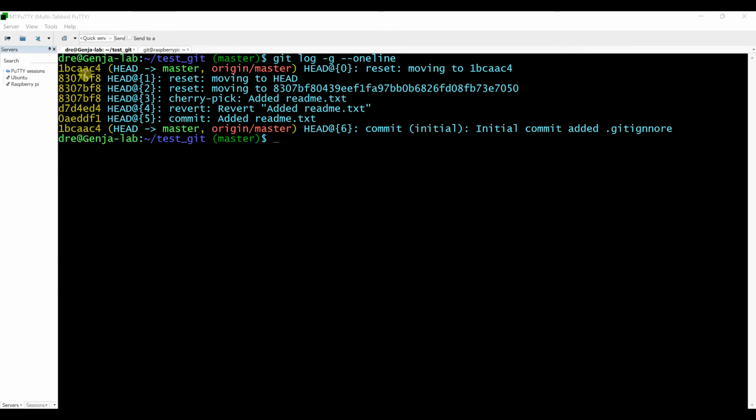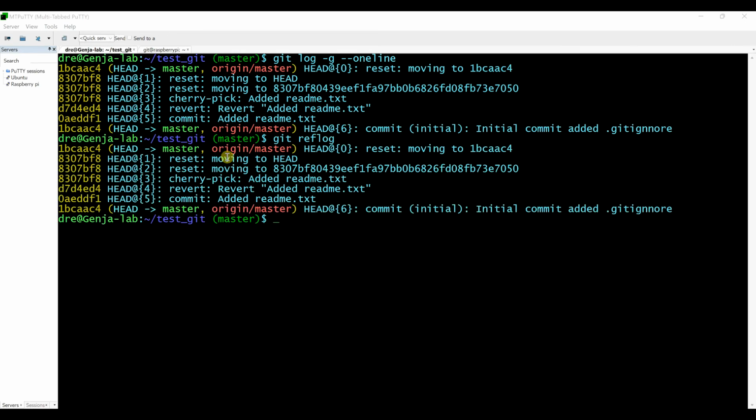So basically I wanted to go back to the previous state before this one, which was here, right? This view is also the same as git reflog, or git log one line, so they're both the same. Obviously I did git log -g --oneline, or you can just do reflog. The -g walks the reference logs, but it gives you all the detail as well, with the commits. So let me just clear this.